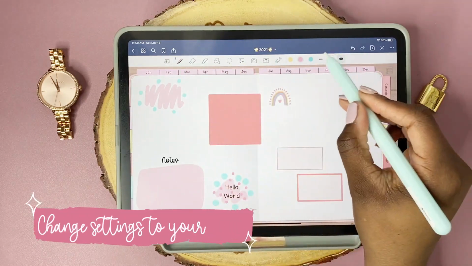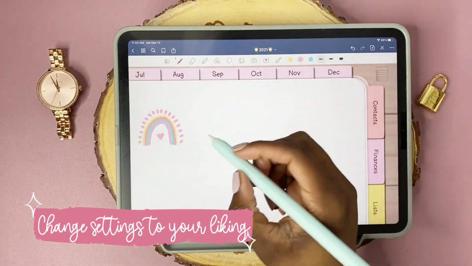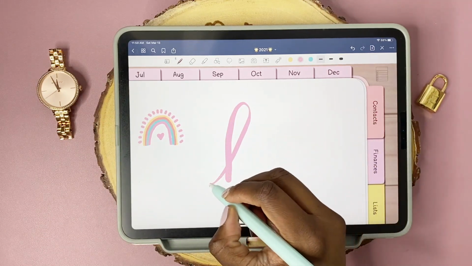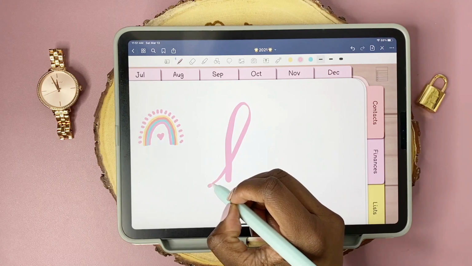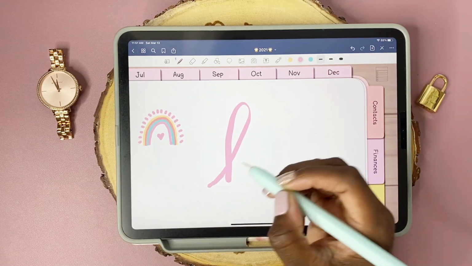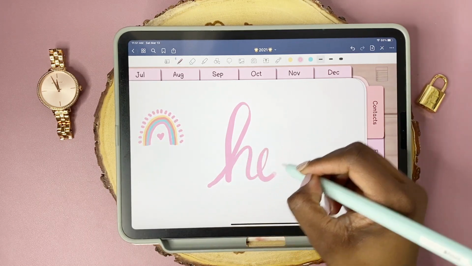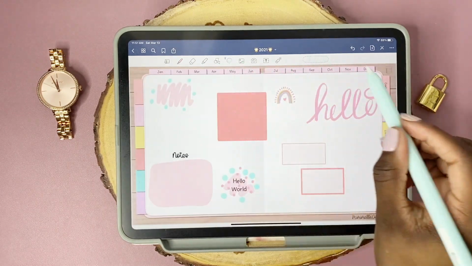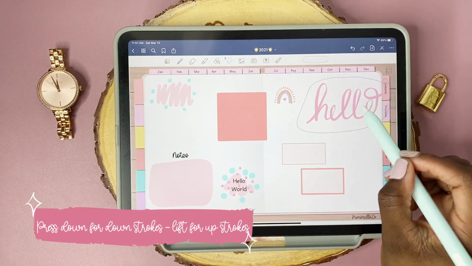And also you want to play around with the different settings. If you want to play around with the different sensitivity, the size of the pen, do that so that you feel comfortable when you're doing your calligraphy writing. Maybe the fountain pen works better for you. Try whatever it is that you can, and practice, practice, practice until you get it right.